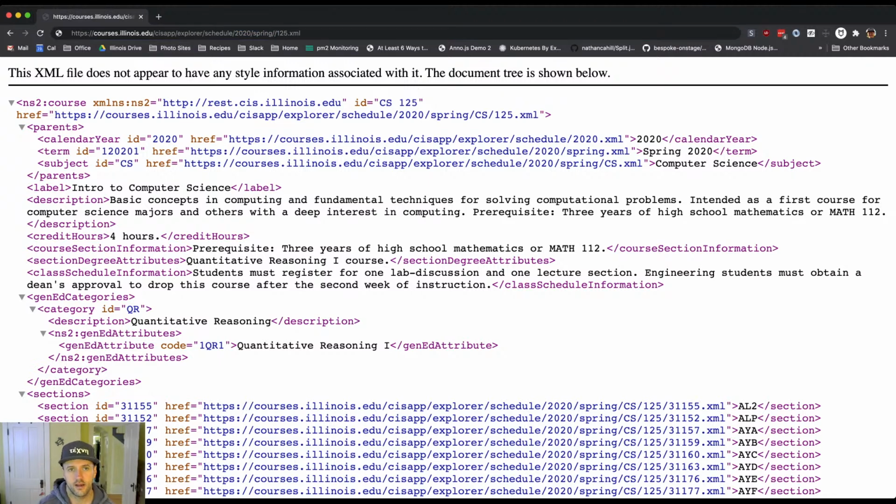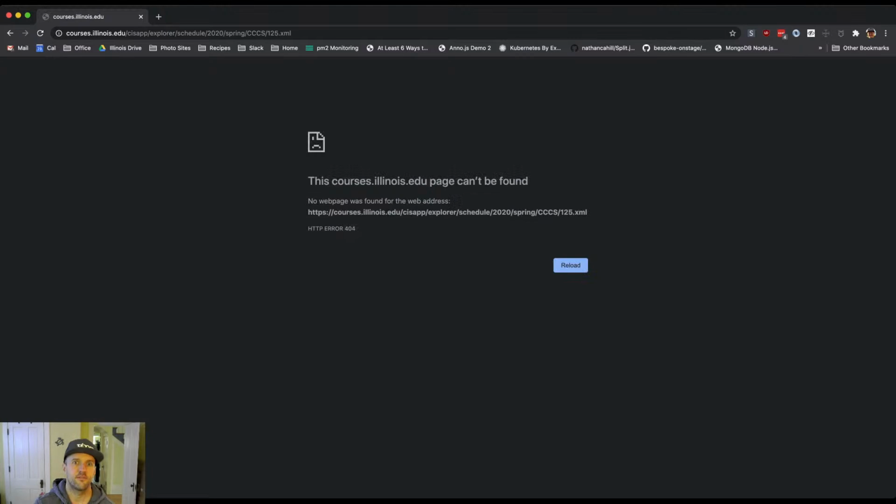Now, if I put in something like this, then I get this not found error, right? Because I'm asking for a department that doesn't exist. If I misformat this request, so maybe I do something like this, CS, same thing. I've now given it a request it doesn't really understand. So the server and I have to agree on the format of this request. And the information that I provide has to be correct. If I ask about a year that it doesn't have, I get the same thing. So this is really a form of an interface. There's a contract here that I'm agreeing to as the client, and if I don't meet the requirements of the contract, I don't get a good reply.